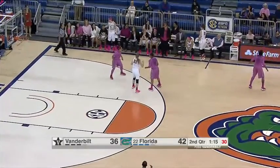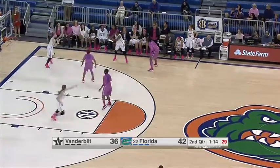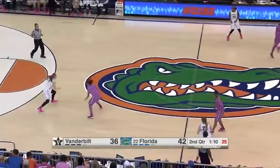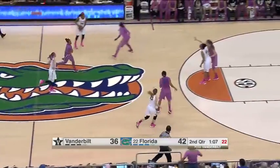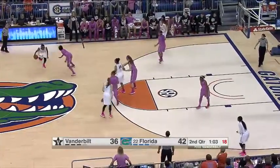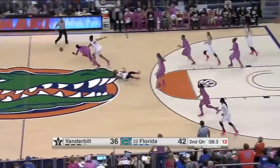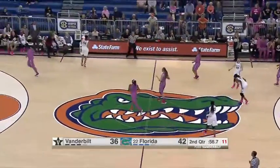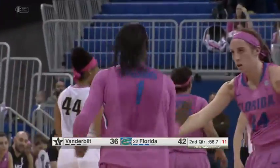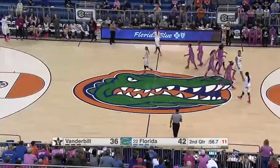But those are turnovers that Amanda Butler can live with in terms of trying to force tempo and increase pace in the game. And that's what you're going to get with Florida this year. This season, they're very fast and up-tempo, and they're looking to get those easy baskets, and they're willing to give up a few costly turnovers. Florida has done a pretty good job of possessing the ball tonight. Only 7 turnovers to this point in the first half, averaging 21.6 coming into action tonight, so they've done a pretty good job protecting the ball.